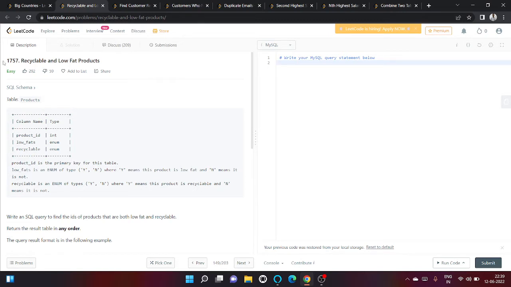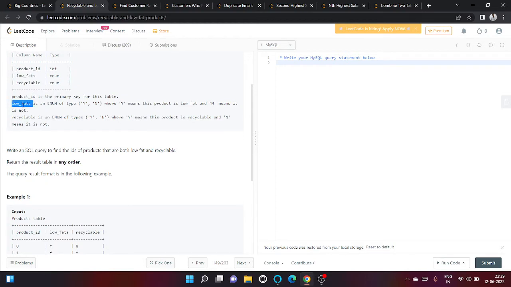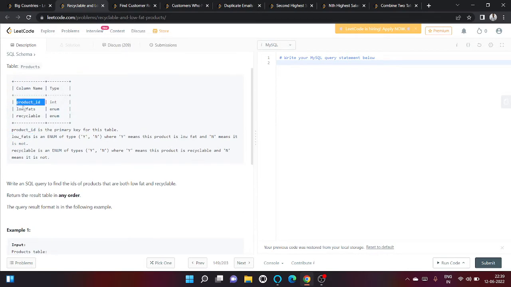So this problem number is 1757. The table name is Products and the columns are product ID, low fats and recyclable. The type of column product ID is int. The low fats column is an enum with Y and N data stored in it.